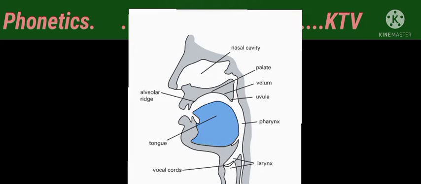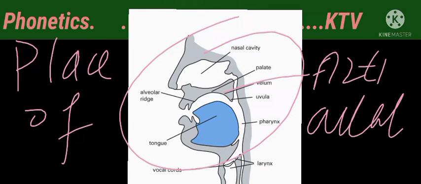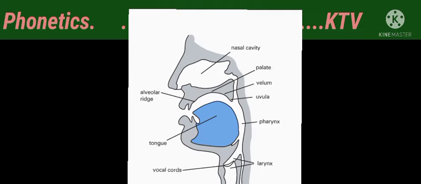Place of articulation. Different sounds have different positions in the mouth. Once the air has passed through the larynx, it comes up and through the mouth and the nose. Most consonant sounds are produced by using the tongue and other parts of the mouth to constrict the shape of the oral cavity through which the air is passing. The term place of articulation describes many sounds, that is, the location inside the mouth at which constriction takes place.